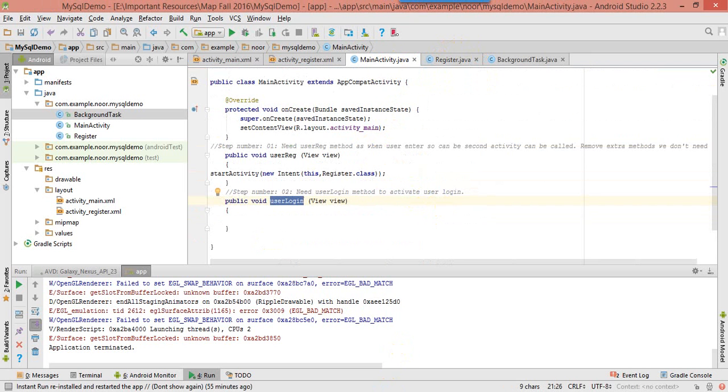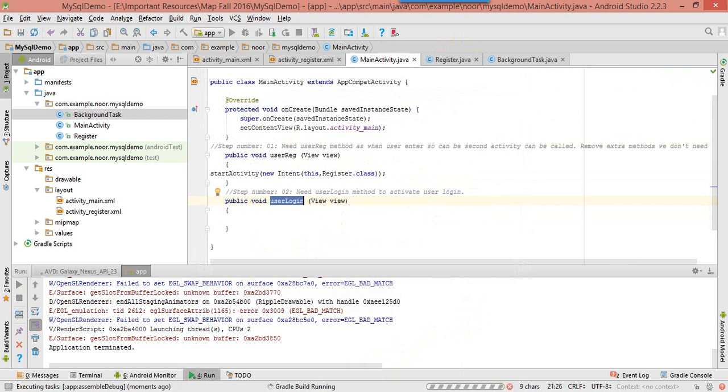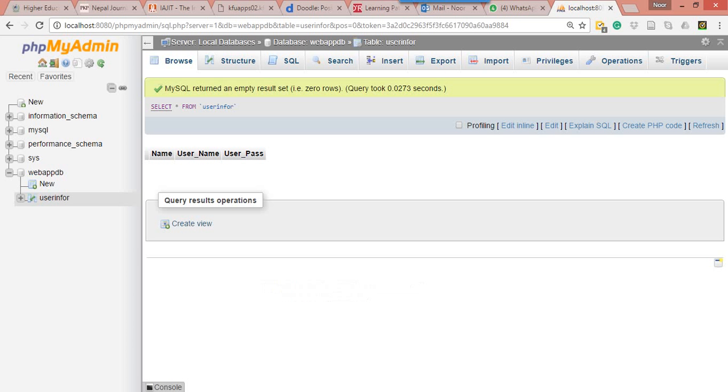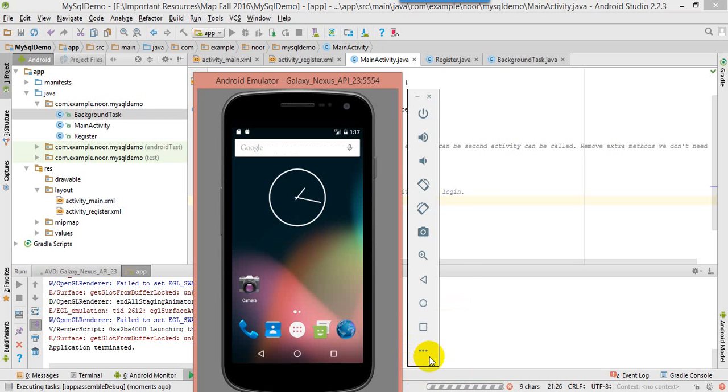So here our application is open already. Now we're just going to run it. Before that, it is going to be loaded. We choose this one. We go back to our database and see that in the database there is no value, and then again come back and wait for our application to run. Hopefully soon it will run, and then we'll use the values for the register, and we need to verify that the values are entered in our database. So please bear with me once the application is loaded.